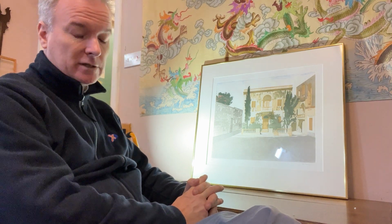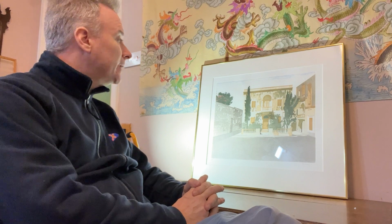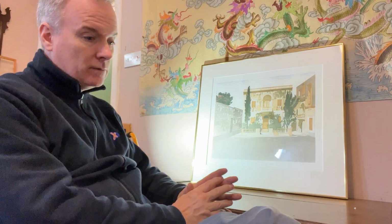So Victor Passmore is the main offender. He has these abstract pictures, which sometimes have 2 or 3 colours in great big blocks, and I really wonder whether he was merely trying to make works which were easy to reproduce, easy to sell. That's my suspicion. I might be wrong. Trevelyan had more intricate designs, but again, when you drill down, not many colours, 2, 3, 4 colours. Same here.